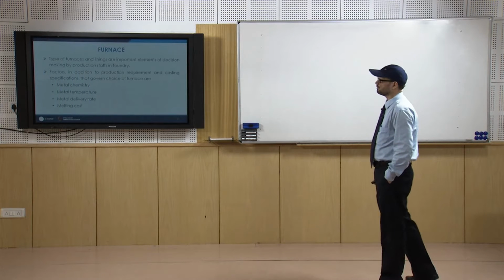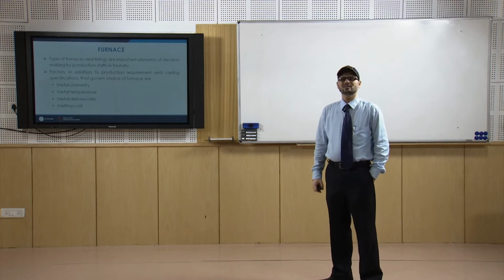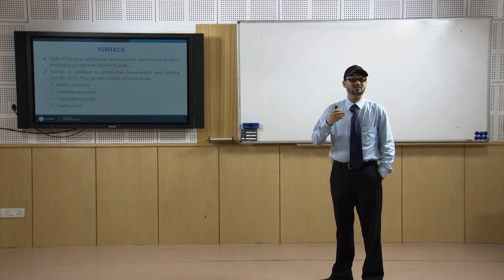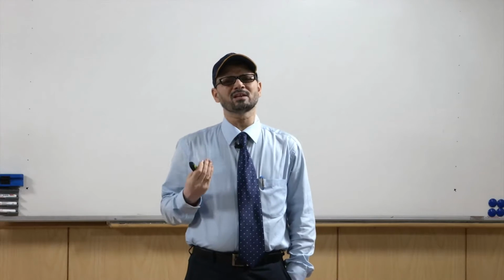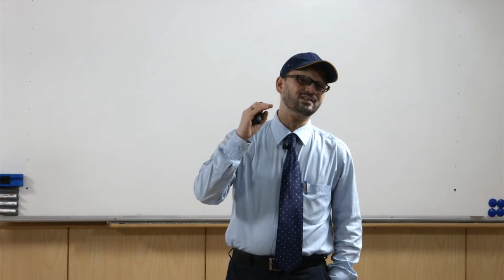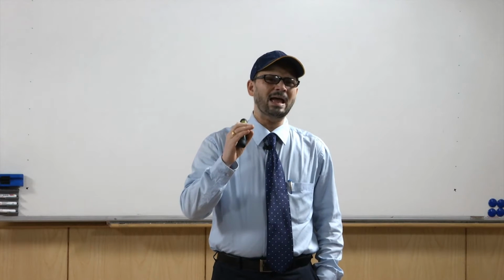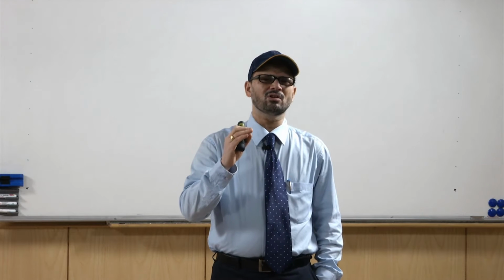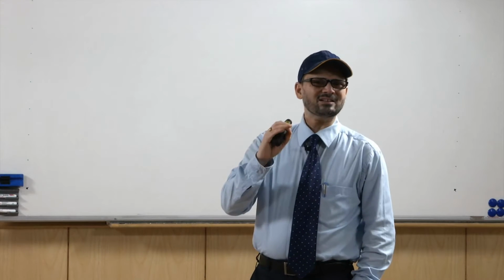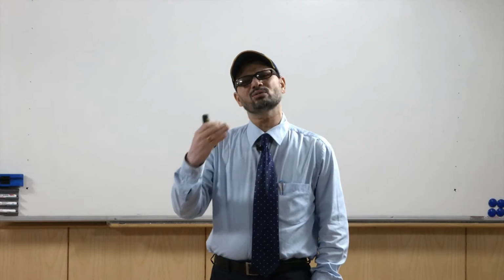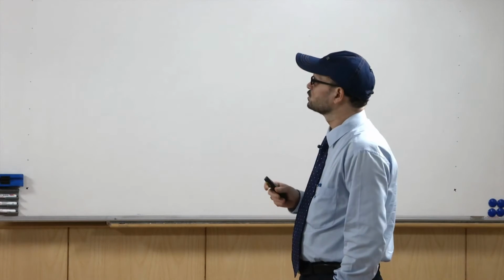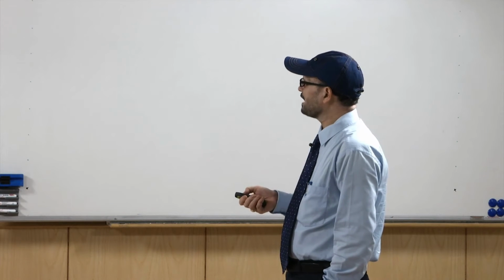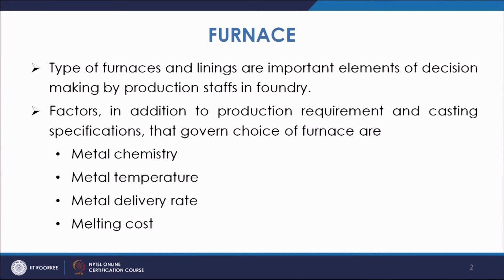First of all, why is a furnace required? We have discussed that you need the unit from where you bring the liquid metal, so that it has the adequate temperature. You also should have an adequate amount of liquid metal at proper temperature, so that you can pour it into the mold. For that, the type of furnace and linings are important elements of decision making by production staff in a foundry.